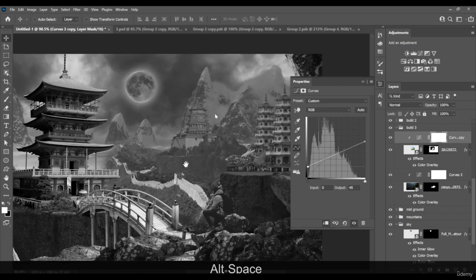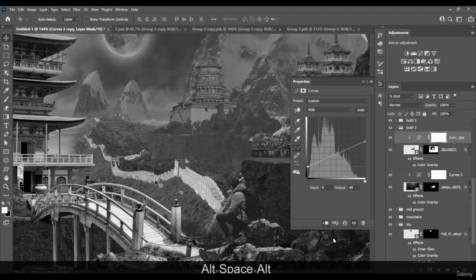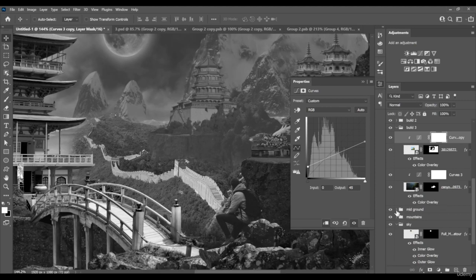You can think about this like you are increasing the contrast gradually. So the lowest contrast will be in the sky, the mountains will be more contrasty, and this building will be like third grade contrasty, and then this is the fourth grade, this part will be the fifth grade, and this part will be the very contrasty part. You can think about it like grades. Very good.